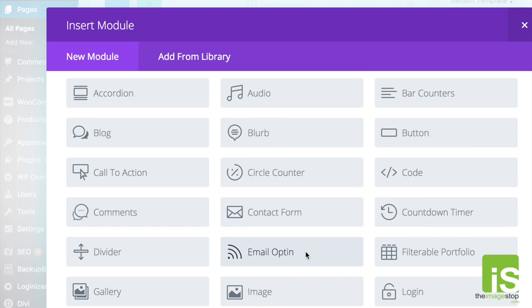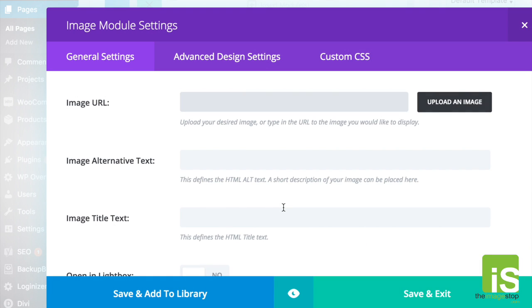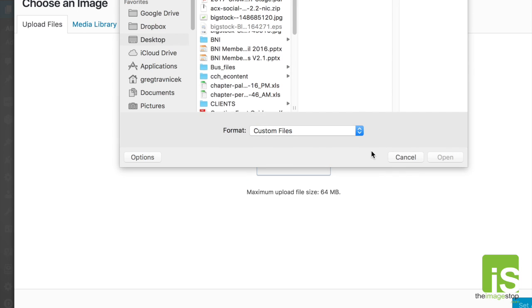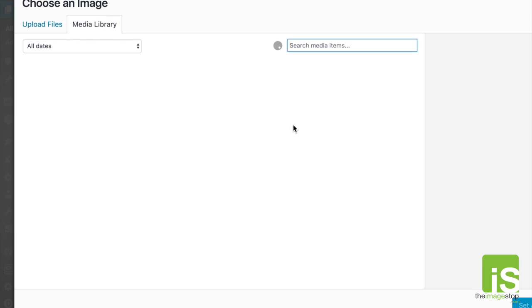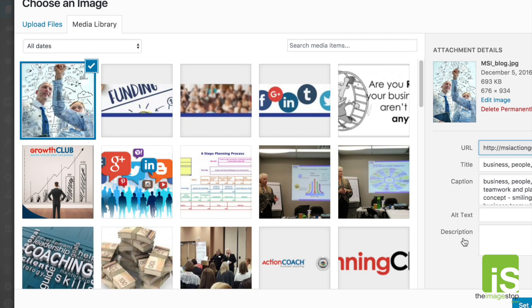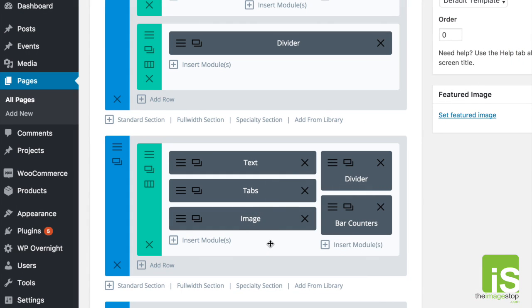In this case, say we wanted to add an image. All we have to do is actually find the image button, click that, select the image. Oops, I'm not going to do a download. We're going to just use one that's already existing for fun. And let's just say this one. That sounds good. I'm going to set that image. Bang, there it is. If we save that, that image suddenly will appear below the tabs.